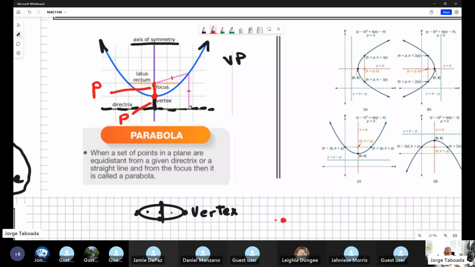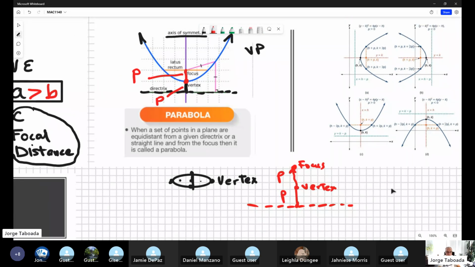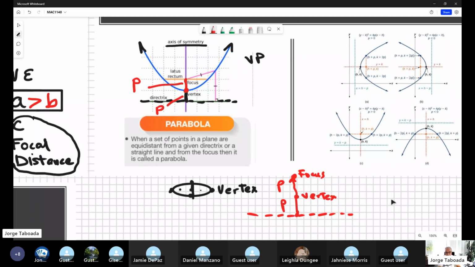So you are doing the vertex. And suppose that you determine, looking at the equation, that the parabola opens upward. Then a distance p from the vertex is the focus, and a distance p down in the opposite direction is the directrix. The directrix is a line. And what is important? Well, it's important in the proof of the formula for the parabola. I want to omit the proof, but it's important to say something.